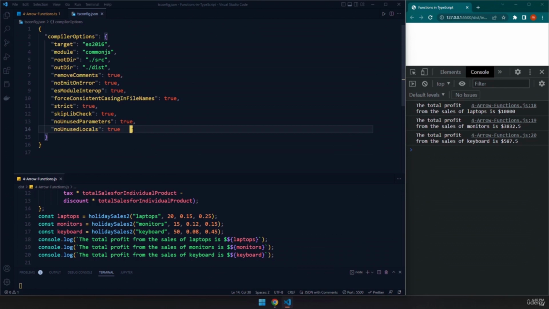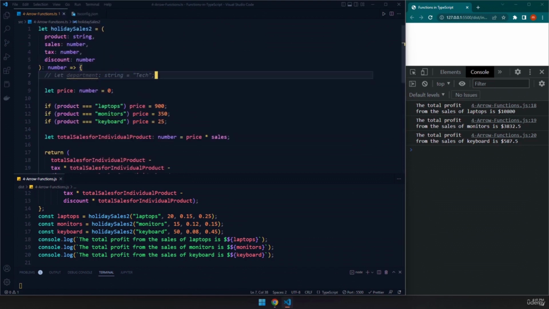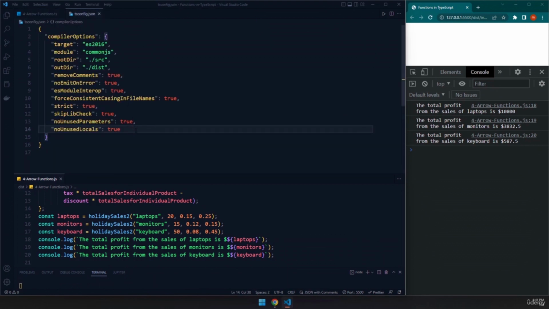There is just something that I need to mention right here before wrapping this lecture up, is that these are preferences. And these preferences, they actually make your code a lot better. They make your code look a lot more professional. I'm going to comment this one out so we don't have any kind of errors. And the more you use these kinds of tools to write better code, you're going to end up with a much more professional code that is way more acceptable among the community than like a sloppy amateurish code. And this basically helps you enforce good practices into your programming habits.